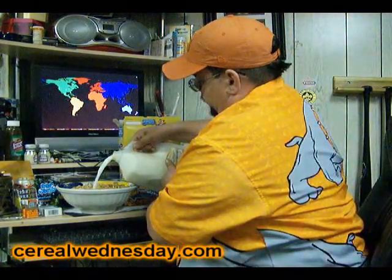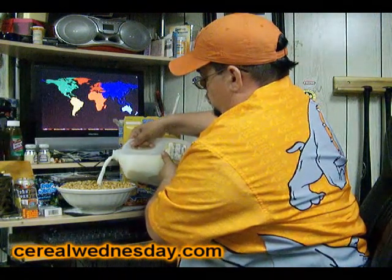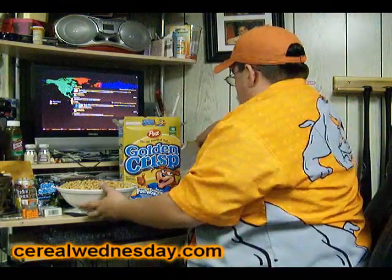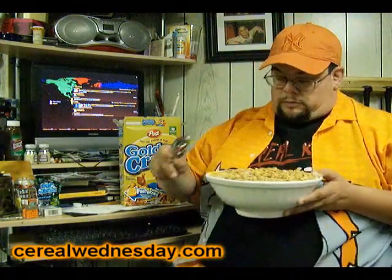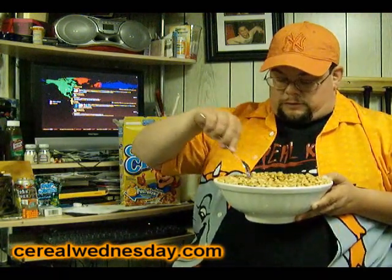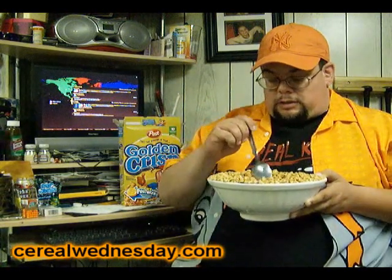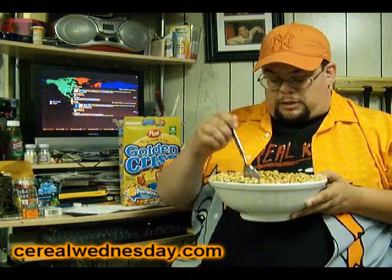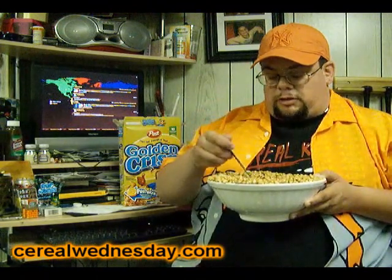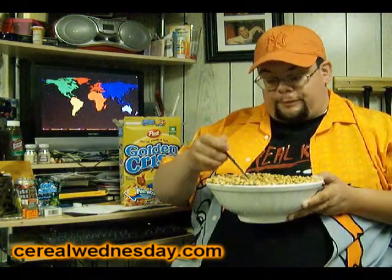I'm going to pour the milk over it. Hopefully we're not going to have milk overboard — I'll probably need to get a new keyboard. And here we are. Good stuff here — just got to make it wet. Now, because it is puffed wheat, when the milk does hit it, it does tend to saturate. It will actually float before the milk contaminates it — or rather, the milk contaminates it. It's really the other way around.